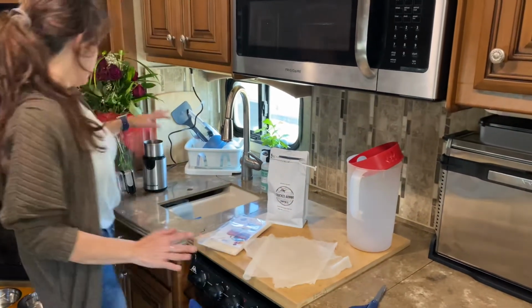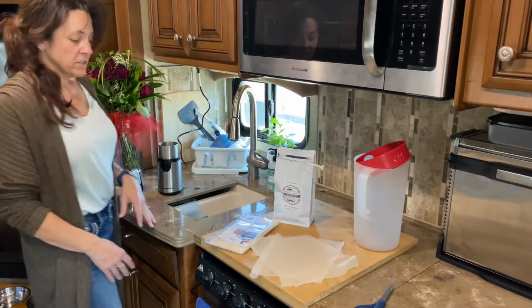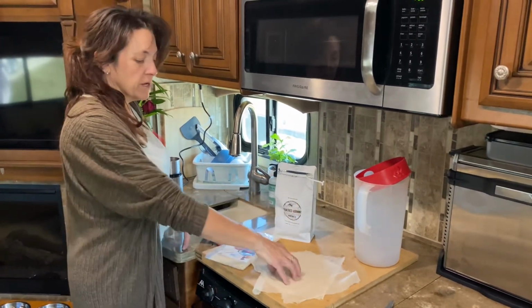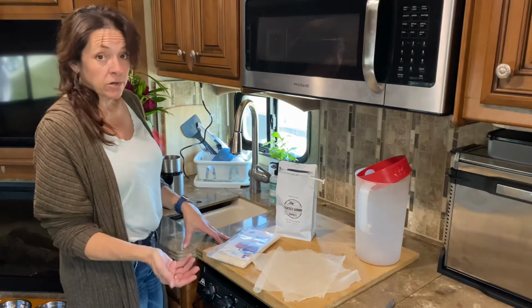And then I use my coffee grinder. When you do this, you want to rough grind the coffee, because the rough grind makes it so that the water can get through, but then you're not getting a lot of grounds in your coffee.